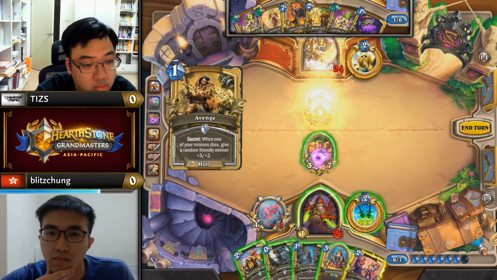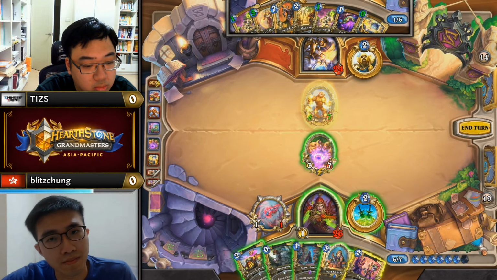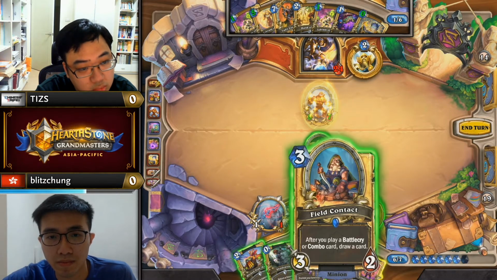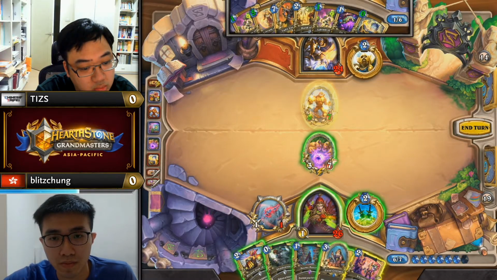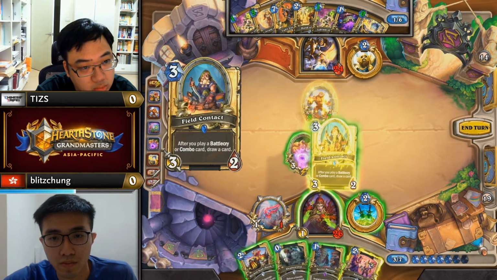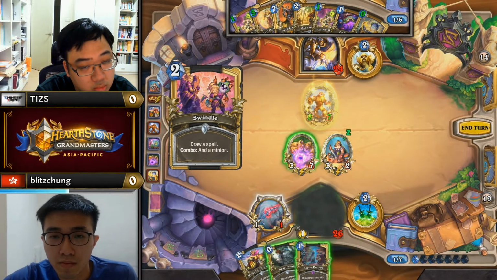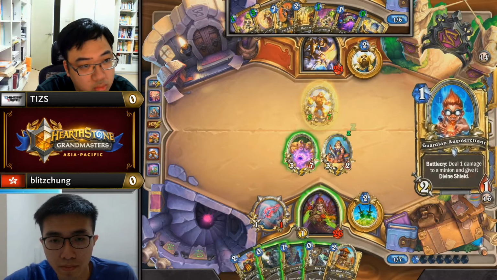Okay, Avenge proccing on the Divine Shield is quite annoying for blitzchung, but he has Swindle to hopefully get him the Plunderer. Even at that point, you would have to face tank and play a bunch more cards. I mean, it kind of felt to me like maybe you should just go Secret Passage here, in all honesty. Unless you get specifically Prize Plunderer here, I think you're looking like you're in some real trouble.